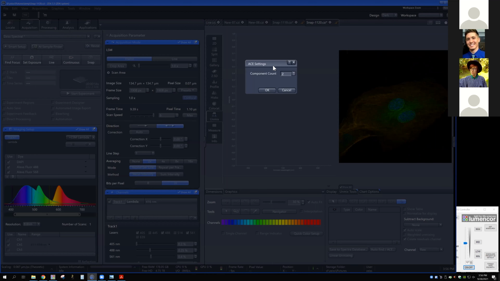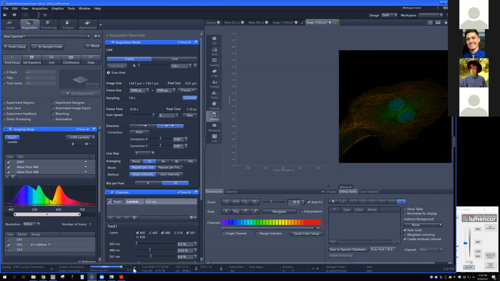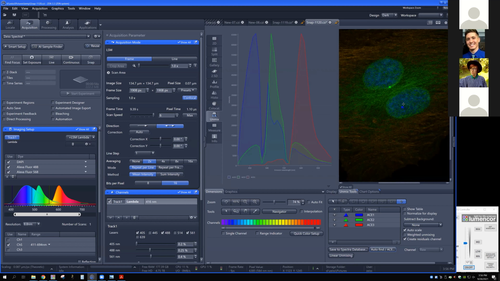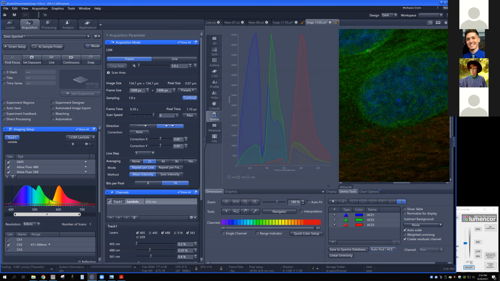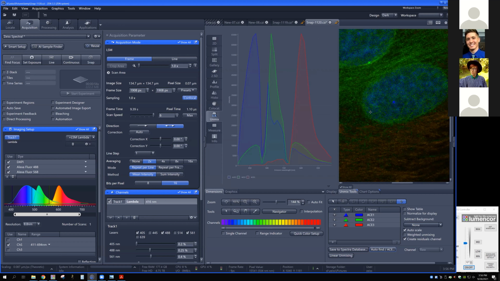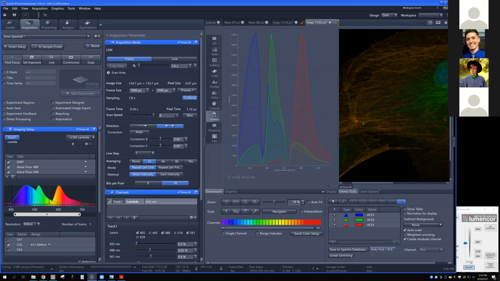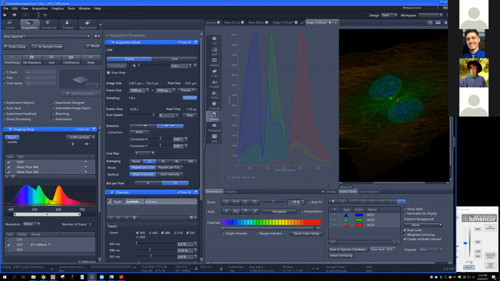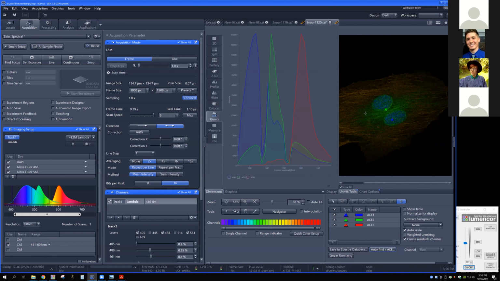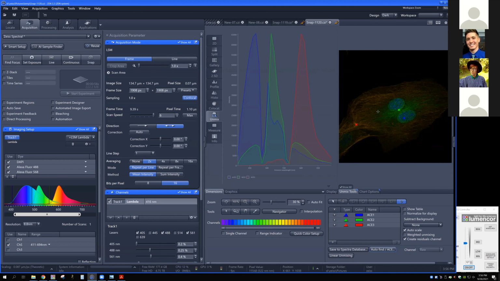If I'm going to try this, then I just need to tell it that I think I have 3 different components here. Click OK. It'll take a second to think, and it'll try to separate those out. It probably did a pretty good job in this case. You can see the pixels that it chose for this classification. You can see that it chose for the DAPI right here. You can see that it chose for the green right here. You can see that it chose for the red right here, okay? This is the one that I trust the most. These two, I think you're going to end up getting a little bit of overlap here, but we can try separating it and we'll see how well it works, all right?